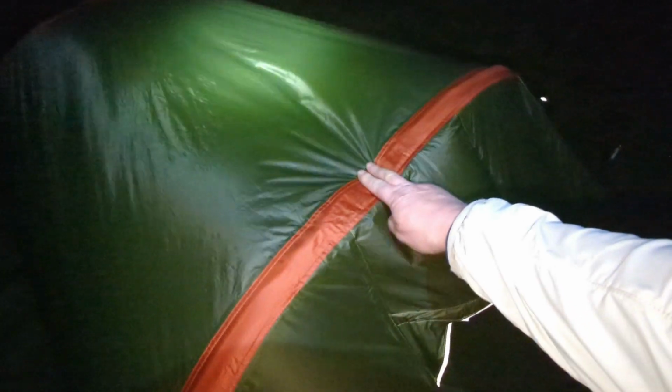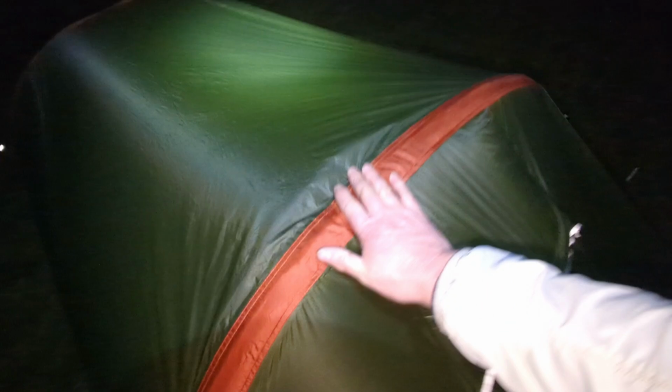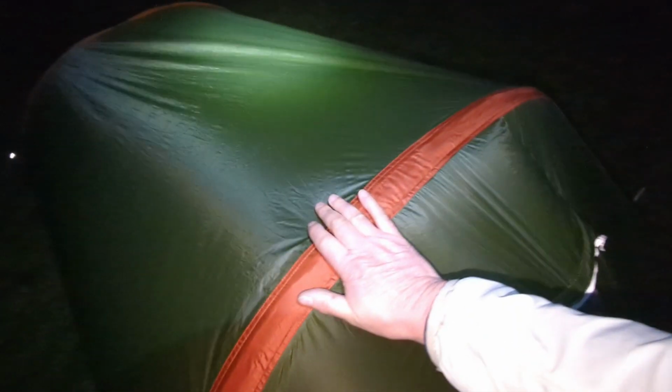I think it's also worth mentioning that in terms of snow loading, forget it. It seems to just kink fairly easily in terms of pressure on the top. The pole version has a lot more strength from weight from above. I don't know why, I think it's maybe the pole's a bit flat. Watch this. That just folds far too easily for me in terms of snow loading.